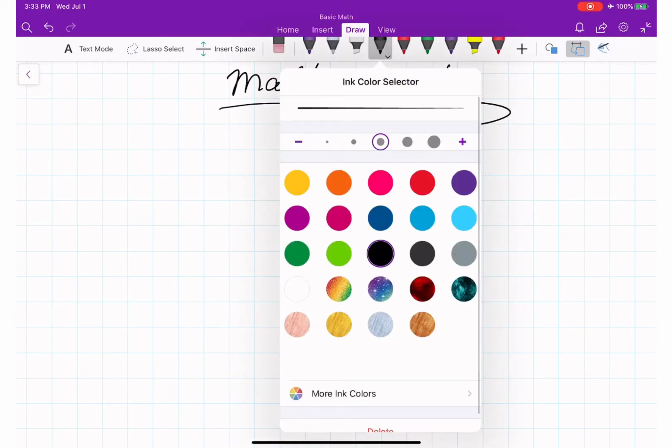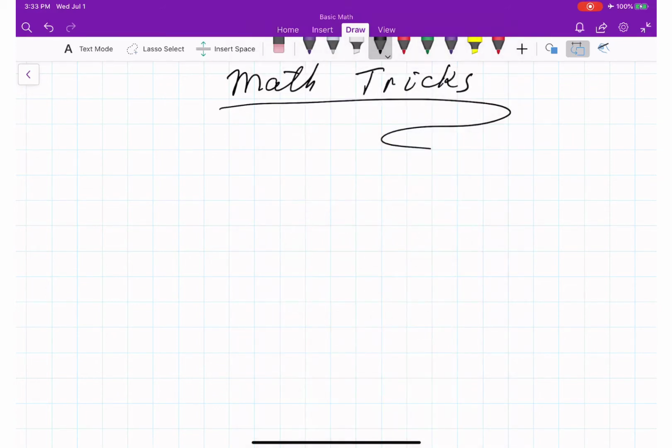So, square of numbers that ends with 5. Let's say 25 to the power 2. What you do, take this number 2, the next number after 2 comes 3, right? So you multiply by the next number on the line of numbers, which is 2 times 3. It's going to be 6. And 5 squared is 25.